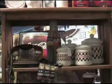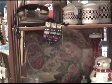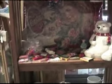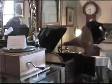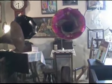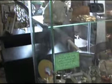When you look through the store, almost 8,000 square feet here, it looks like there's really something for everybody. That's the feeling I get walking into an establishment like this one. Yeah, absolutely. And that was really what we wanted. With all of our different dealers here, we like the variety. We like that not everybody has the same things, that certain people enjoy this passion and they find this. And so there is something for everybody here.